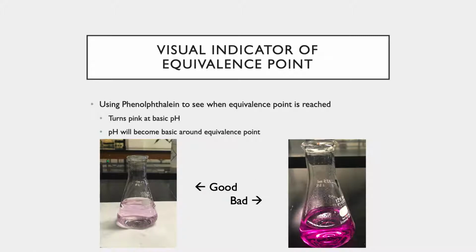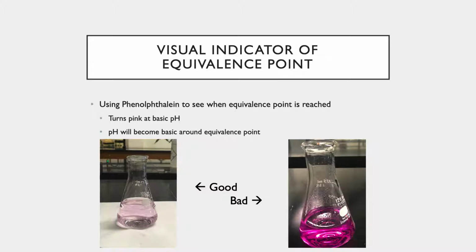And then what that lets you do on your second and third trial, so that those 2 trials in particular can hopefully be really accurate, is that let's say it took 25 milliliters of the sodium hydroxide to make it change color the first time. Well, for the second trial, you can add the base really fast up to say maybe 21, maybe even 22 milliliters, but then you're going to start adding the base really slowly, like drops at a time.